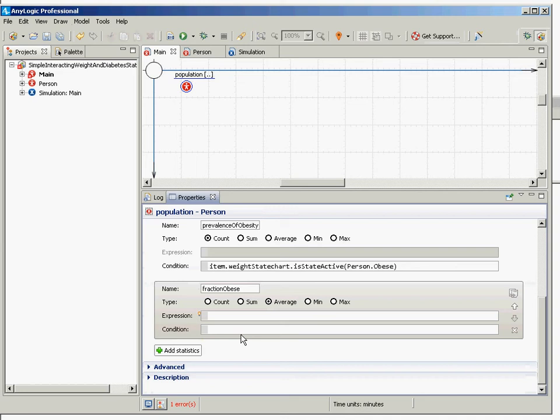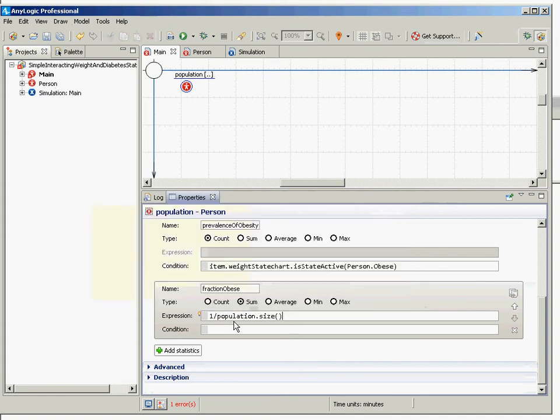Well, probably a better way to do it, we'll do a sum over the population of 1 over the population size. Population.size.